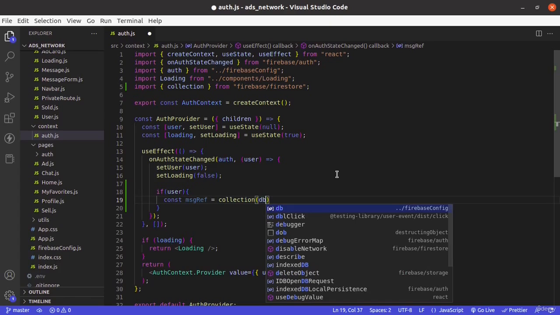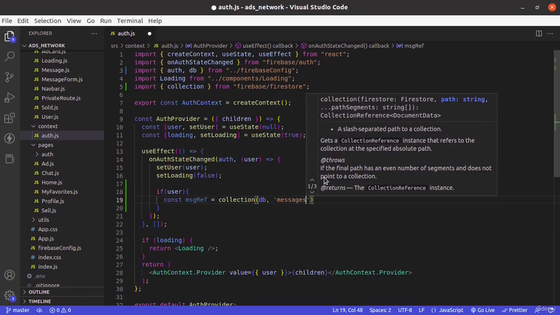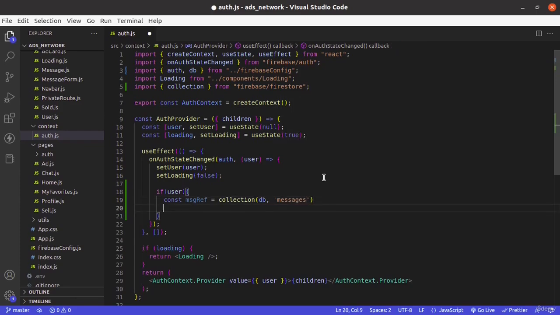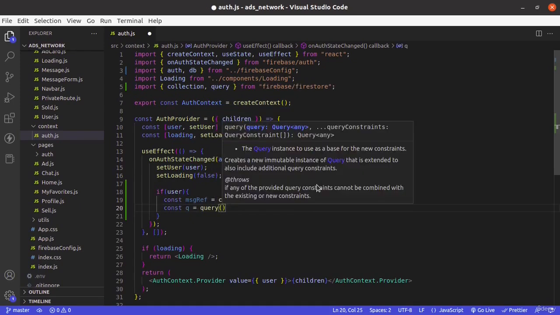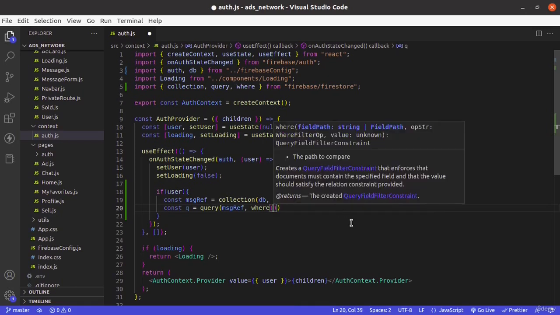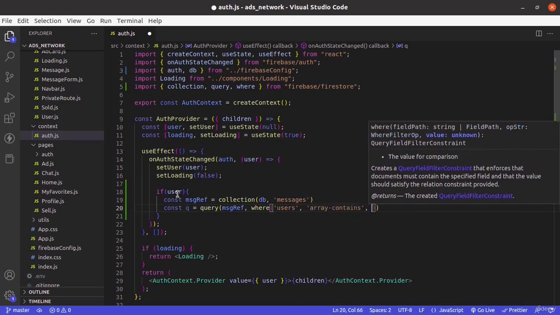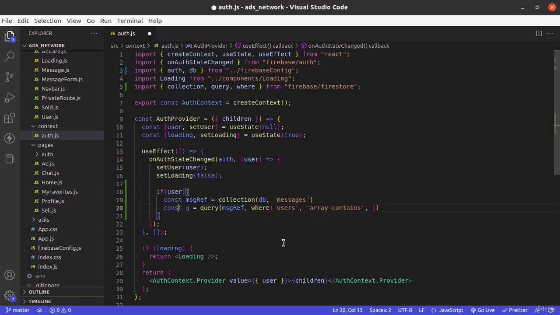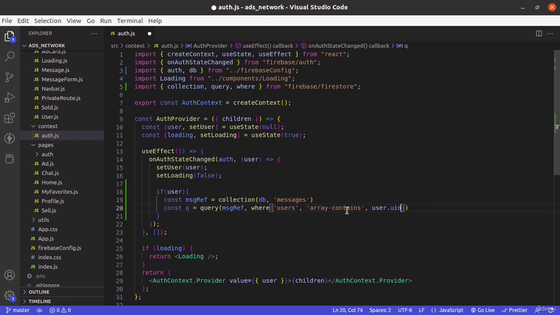It will take db from Firebase config and also the collection name messages. Now we will write a query from Firebase Firestore and we will pass messageRef, and we need a where clause here, and the condition will be users array-contains user.uid. We would like to get only those chats where the users array contains the currently logged in user.